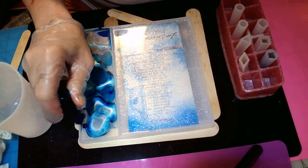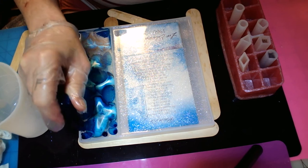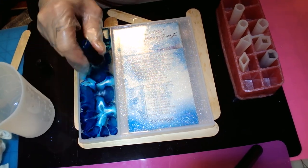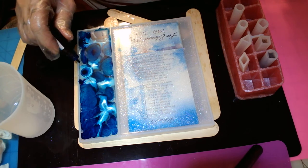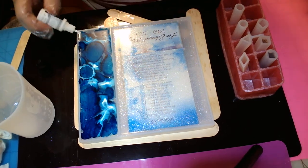I just want it to be, you know, for a man. So, I don't want it to be blue. I mean, blue, God bless America. I was going to put some flowers in there, but I was like, no, I'm not going to do that. That would have been cute, though.